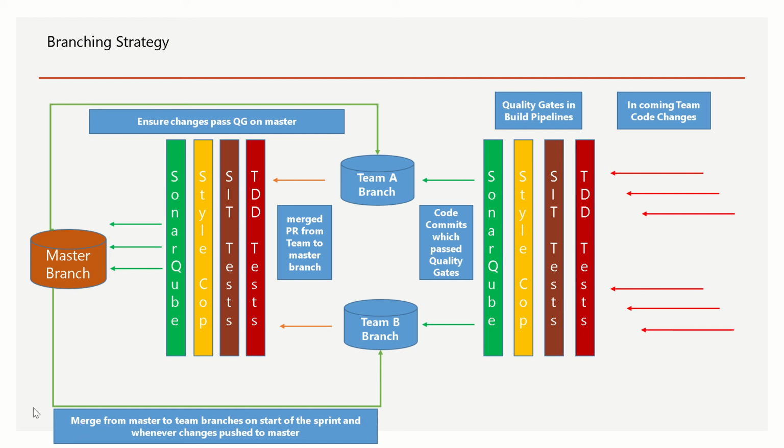On the start of the sprint, anyway we are doing a merge from master to the sprint, but due to some reason, if there is a change in requirement and because of that they changed something, let that change come into the team branch. Whenever the BA or FS change it, but not the developers. Remember this point, my dear friends.